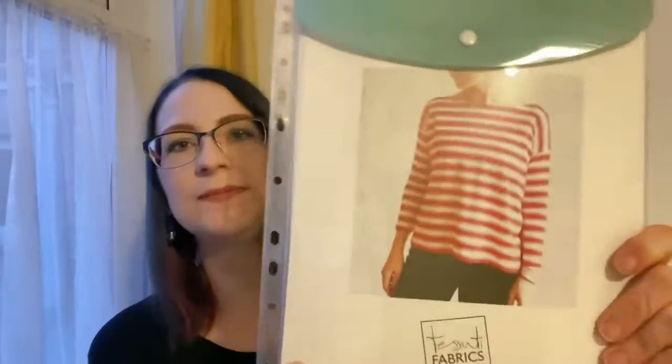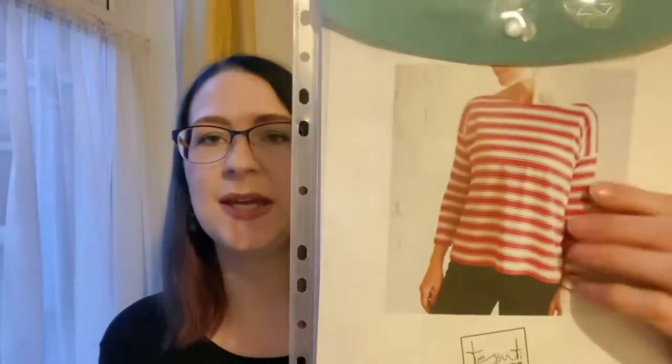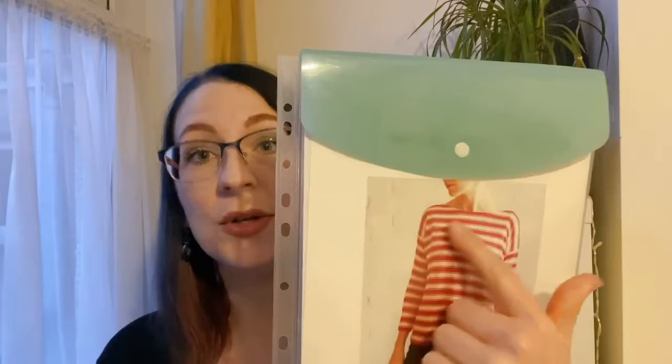My first pattern is the Tosuti Fabrics Mandiboti top. It has a drop sleeve and is quite a relaxed fit — not form-fitting — with fairly long sleeves. I haven't tried this yet and I'm not that keen on boat necklines, so I would probably hack it to a neckline I prefer. Just to note, Tosuti Fabrics had five patterns available for free on their website, which I think is really really good.